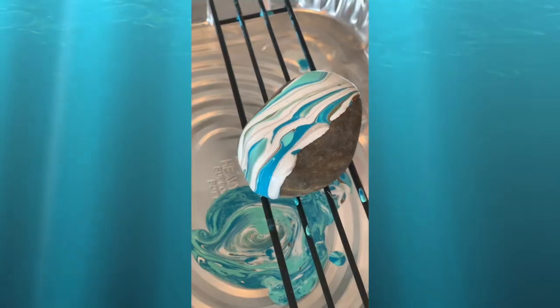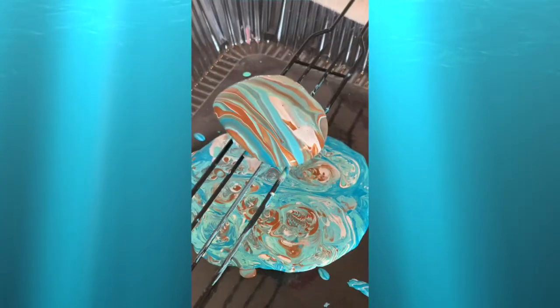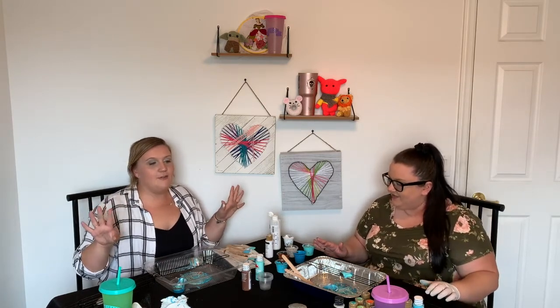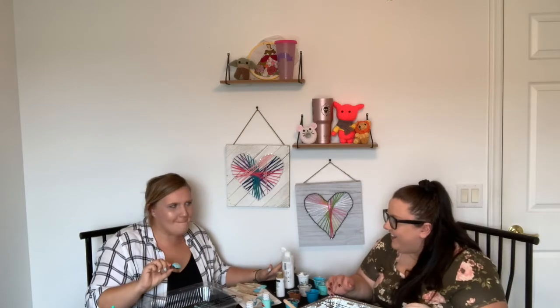This one right here is my favorite. I'm going to leave it, but this is not my final one because this is gross. We're going to do some more fun colors on the rest of the rocks. I just want to dip everything into this. That came out really nice. It's called paint pouring, not paint dipping — so that's not it.